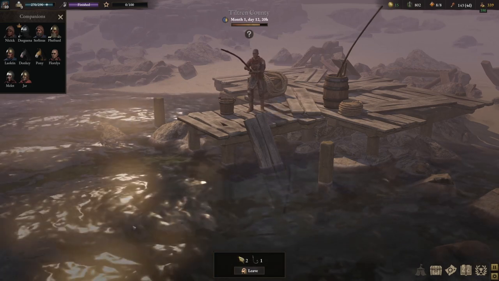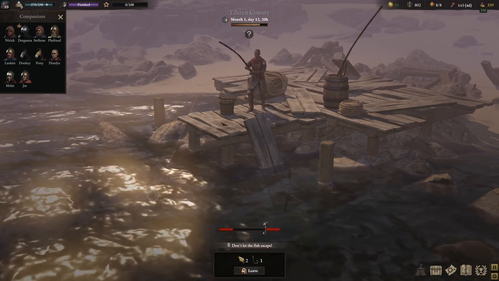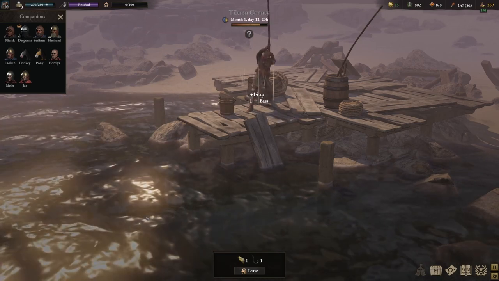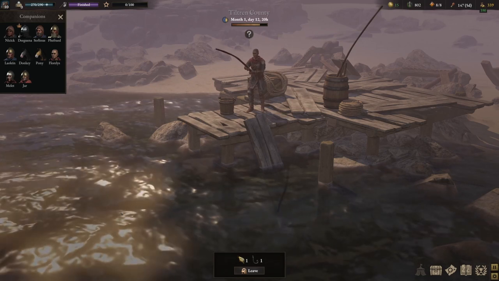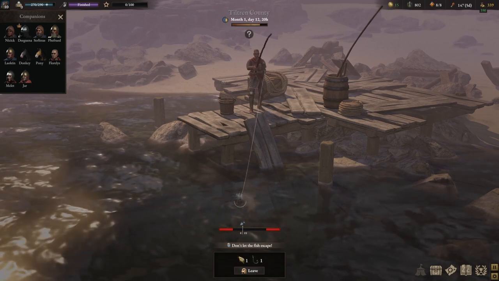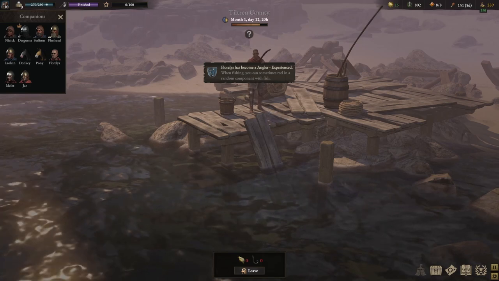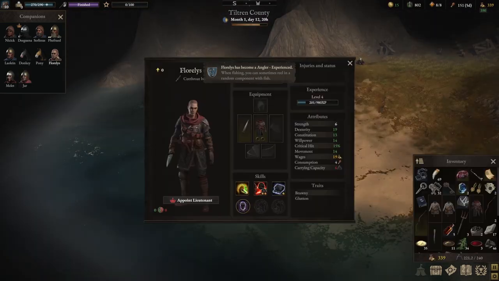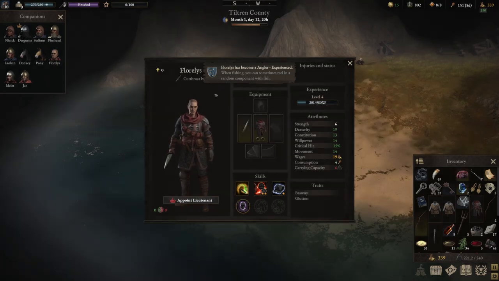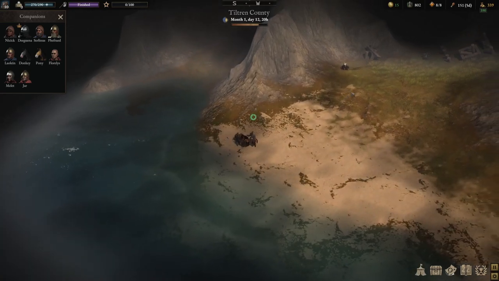One eel. I need to craft more fish hooks in a second. Baz? So it looks like different spots give you different types of fish. Okay, experience. Floris. Okay, critical hit. Yes, okay. Keep going.